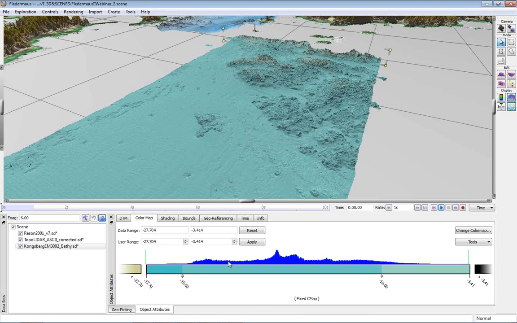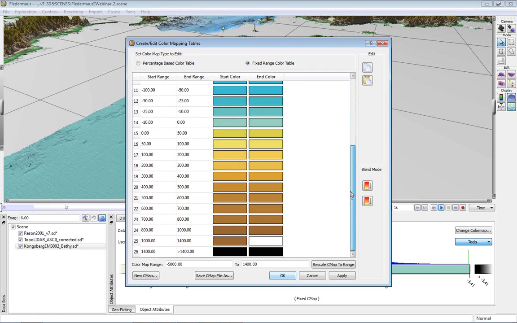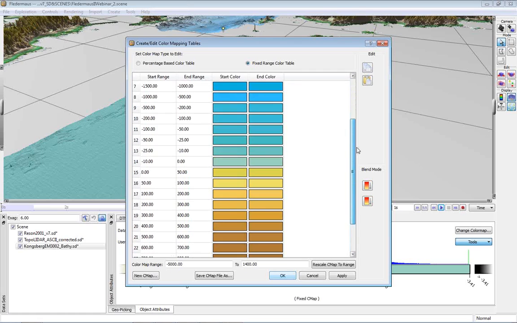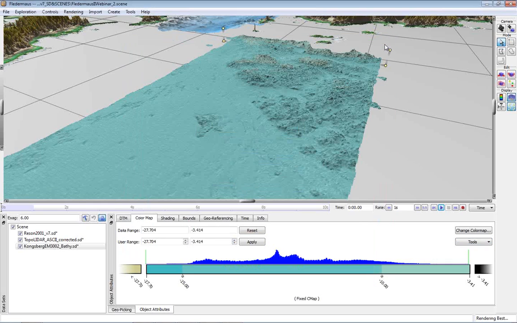By default, it will be a fixed range color map, and you see that we're only using a few of the shades of blue that are available. If I go to Tools and Edit CMap, I'll see the full range for this IBCO color map, and this is quite a nice one. So you could rescale this one as well to make it fit your data better. Alright, it's sometimes easier to go find a starting color map like that on CPT City and then edit that rather than start from scratch.